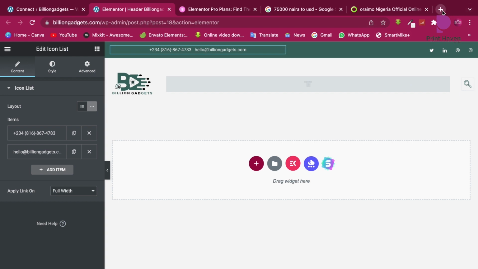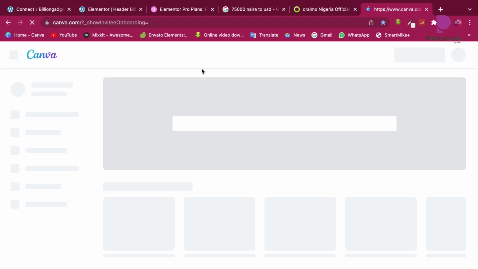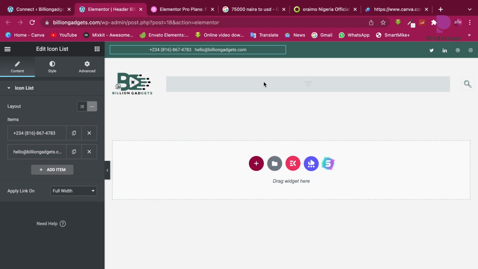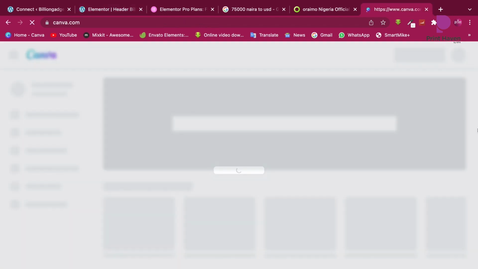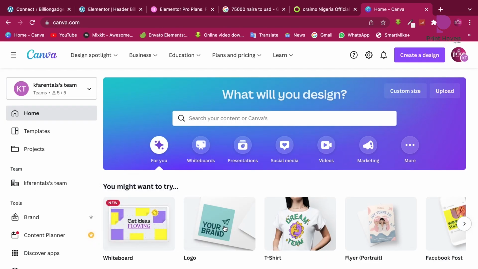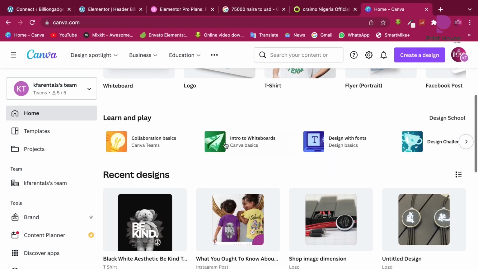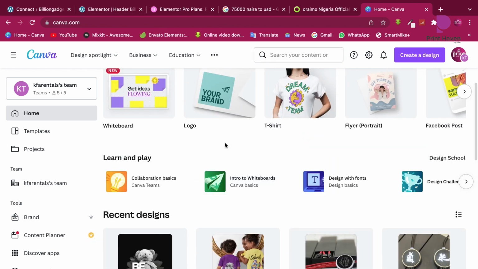So now I want to introduce you all to another tool that we're going to be using moving forward, and that tool is canva.com. Canva.com is what we're going to use to design the way we want our website to look in terms of pictures and images, and to get the right dimensions. So now we're on Canva. What we want to do here is build the initial page.